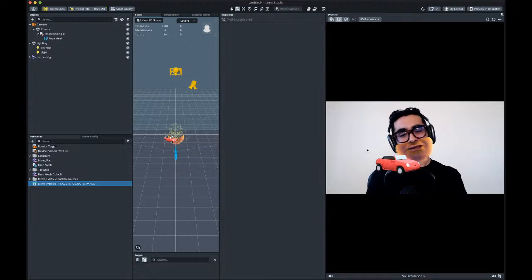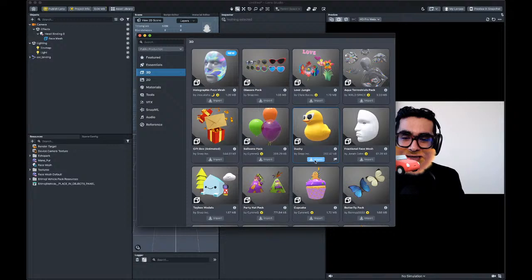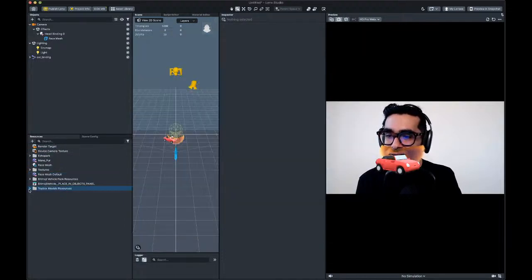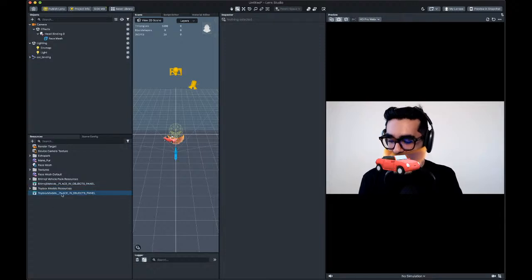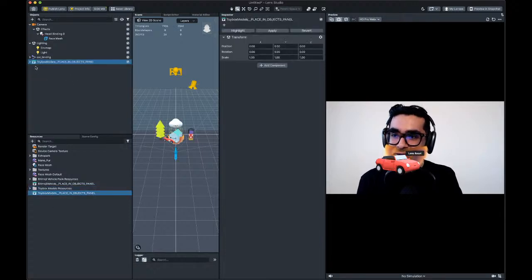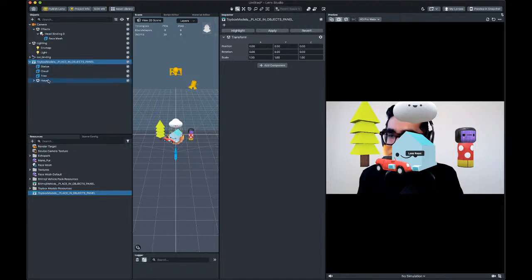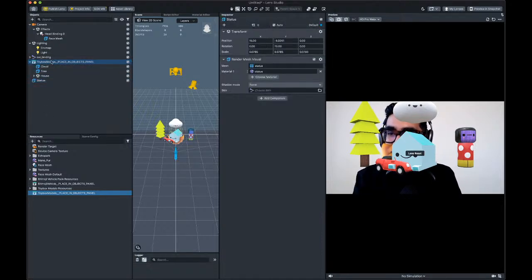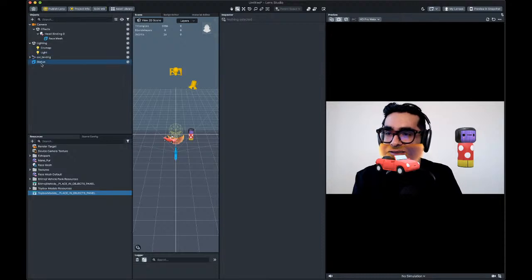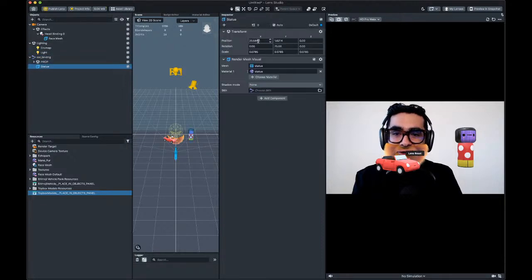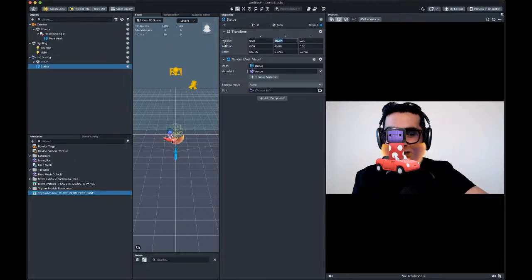Cool. This is a nice car. So also I can go to the asset library and maybe we want that guy in that car. Let's import the toy box model. And again, I'm gonna wait for the prefab to get imported and import that in the project. And I'm gonna keep that statue guy, delete the rest, and put that statue guy in my car. And that would be really fun.